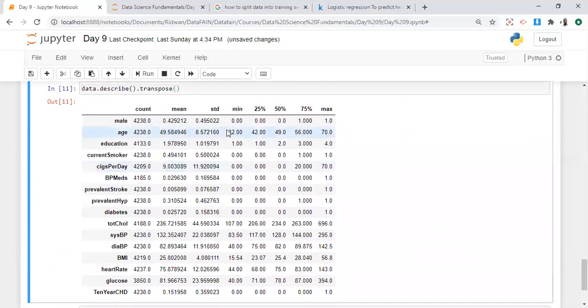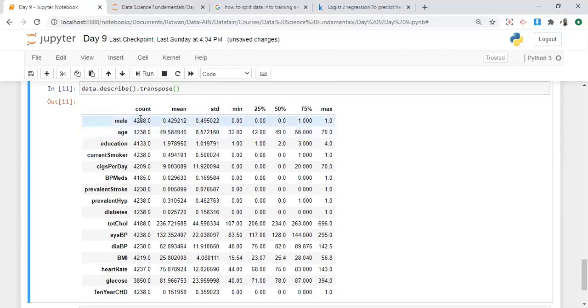So this is much more readable. So we can see male has these counts, age, and all that. All these columns have their counts. The mean value. Well, it took the mean of sex, and sex is simply 0 or 1, 0 being female, 1 being male. But it took the mean anyway, but that's really not going to be useful.